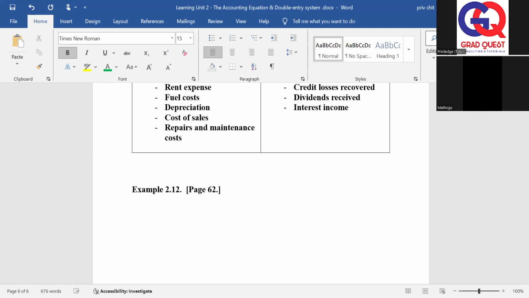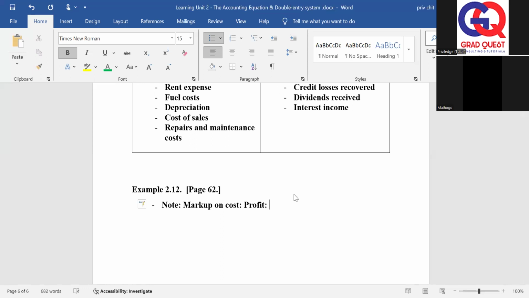So they are telling you the following are miscellaneous transactions for top traders for the month of January 2011. Ignore VAT. The business uses the perpetual inventory method with a markup of 60% on cost. Now, I want to explain something. When they say markup on cost, here's what it means. It means when you want to calculate the profit, you'd have to say something like this.